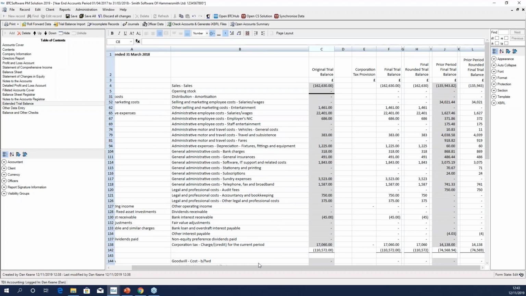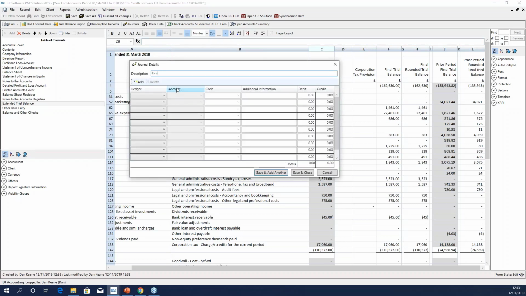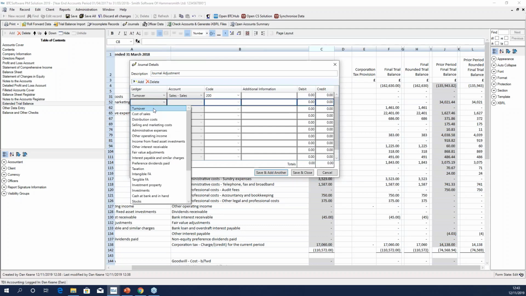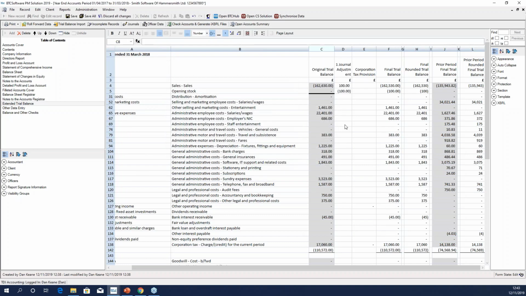Now, as well as being able to log into the bookkeeping package from within BTCSoftware, any adjustments that are made through journals and bringing the corporation tax provision in can be posted back out into the bookkeeping package, again, directly from within BTCSoftware. So it's a two-way integration. So if we just do a quick example here, I'm just going to choose these top 2 options. So we'll debit £100 out of sales and we'll stick it in opening stock. So if we save and close that adjustment and choose OK, it's just going to drop into column D. So we can have multiple entries under one journal. We can have multiple journals and push everything over to the right-hand side. Now to get that back out into the bookkeeping package, all we're going to do is go to Print and Journal Export.